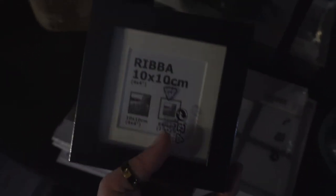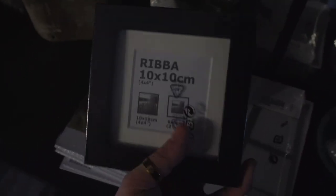This was on sale — they had these from two pounds down to one pound fifty. I absolutely love it, it's so cute. It's just ten centimeter by ten centimeter. I have no idea where I'm going to put these or what I'm going to do with them, but I'm sure we'll figure something out.